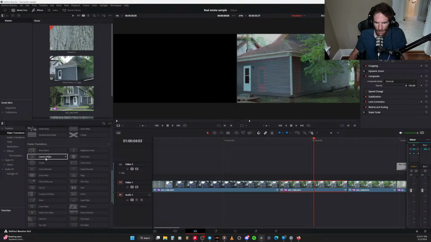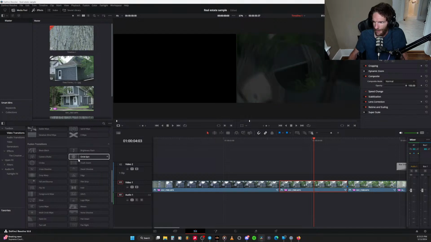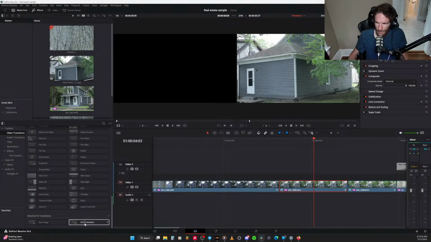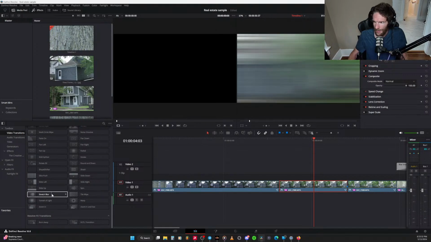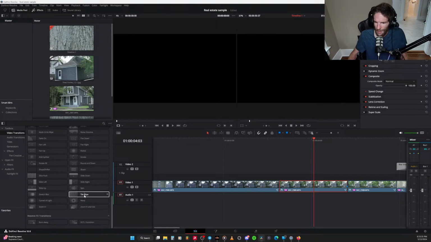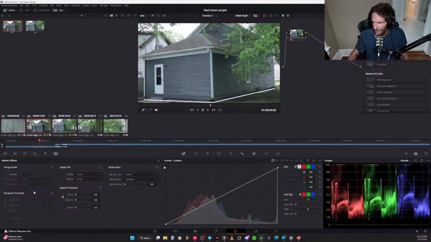Video transitions. Color page. I don't know at this point. Oh, the hell with it.